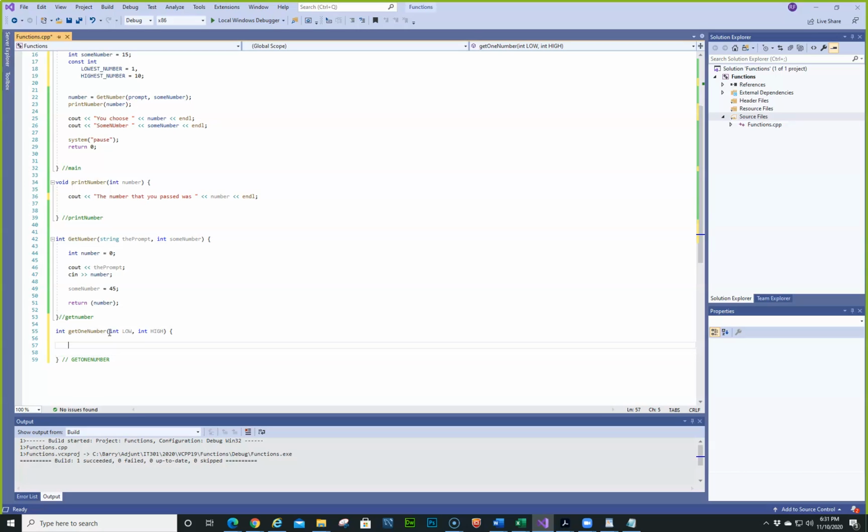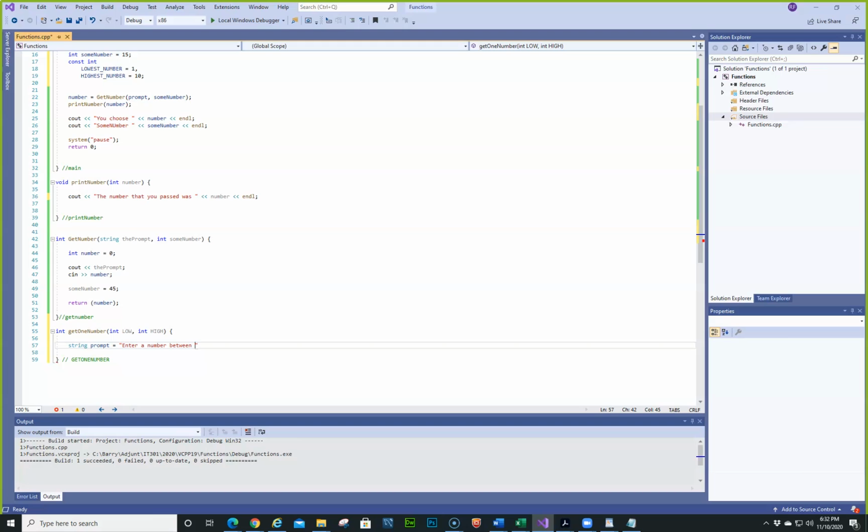So the first thing we need to do is create a prompt. So we're going to do a string. And we don't have to do this. I just like to do it because then I can change it. So we're going to do a string, and we'll call it prompt. And it's going to be enter a number between.